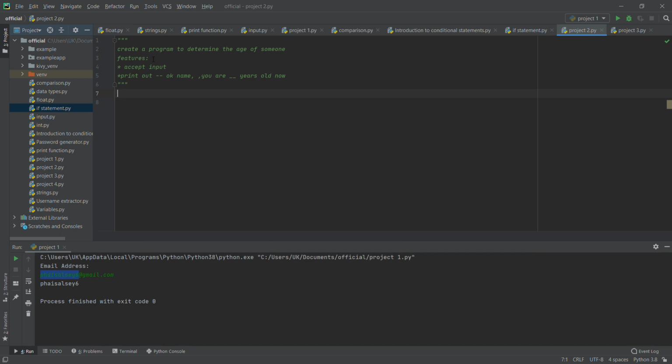The features of the program we'll create will be, first, to accept input. Then second, print out "Okay," then the name of the user, comma, "you are," then we put the age inside.